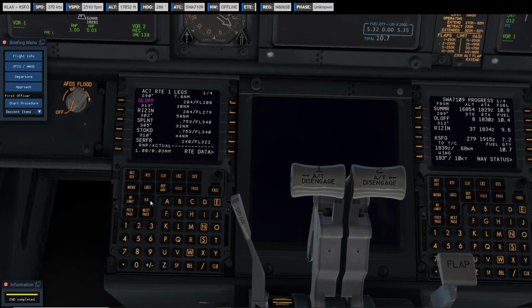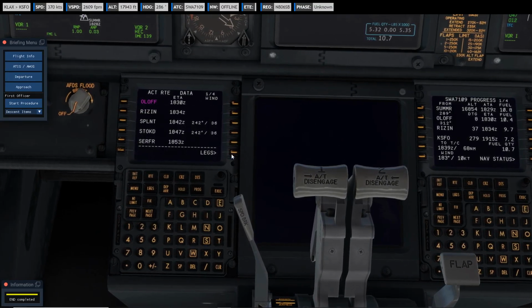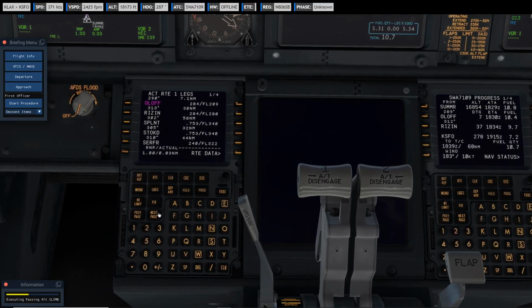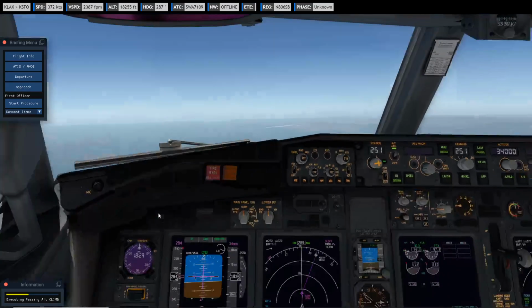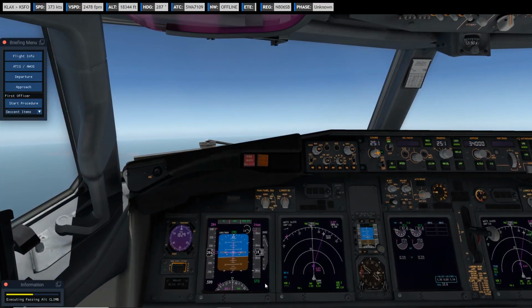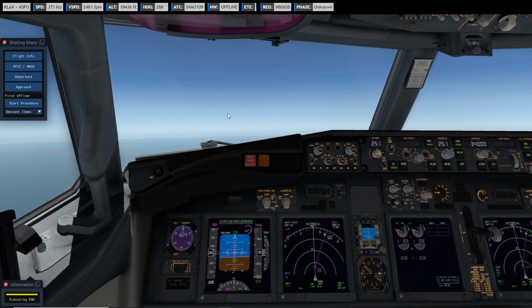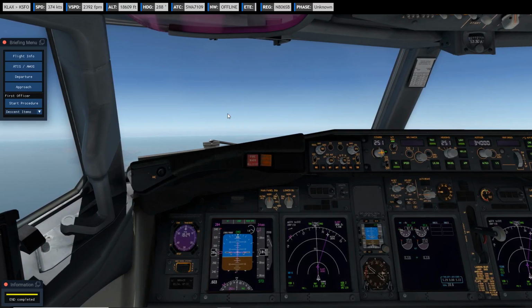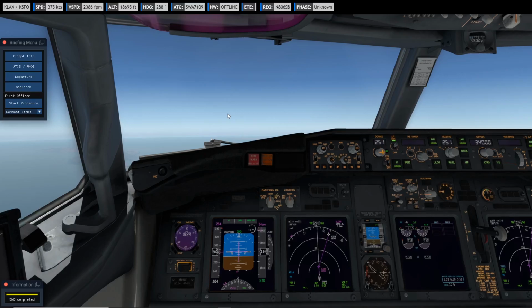Okay. Passing transition altitude. 18,000 is the US transition altitude. Even in fact flight level 18,000.